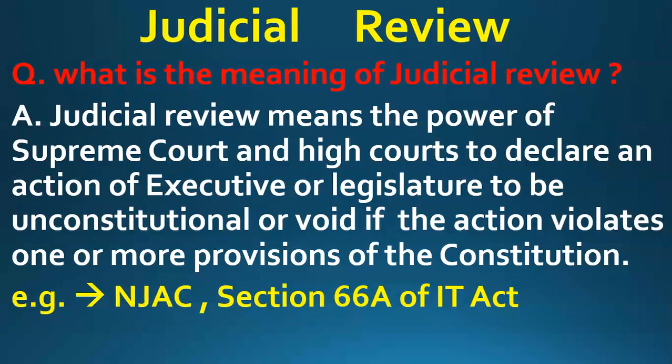Okay, so Parliament actually does not have the power to dilute the independence of the judiciary. Why? Because it is part of the basic structure of the Constitution. So what did the Supreme Court do? The Supreme Court reviewed the action of Parliament, meaning it reviewed that law, and on the grounds that it violates the independence of the judiciary, the Supreme Court declared the NJAC null and void.